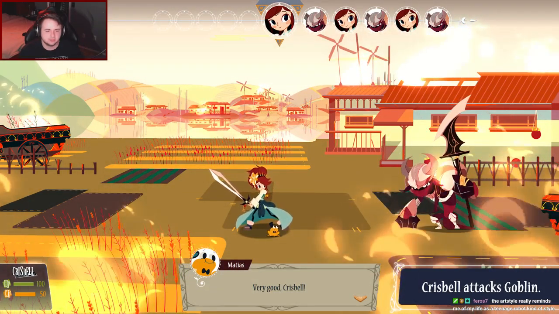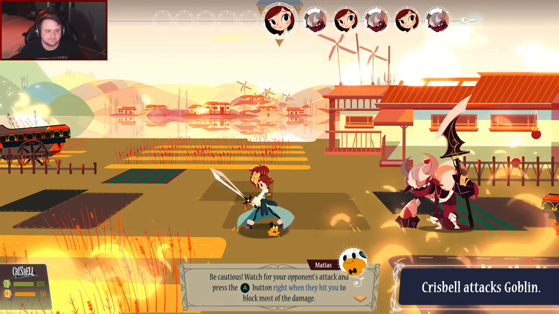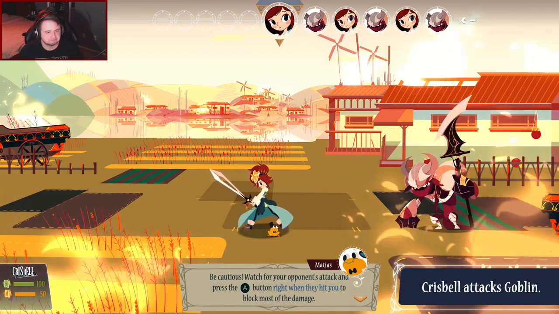Very good, Cris Bell. Be cautious. Watch for your opponent's attack and press the button right when they hit you to block most of the damage.